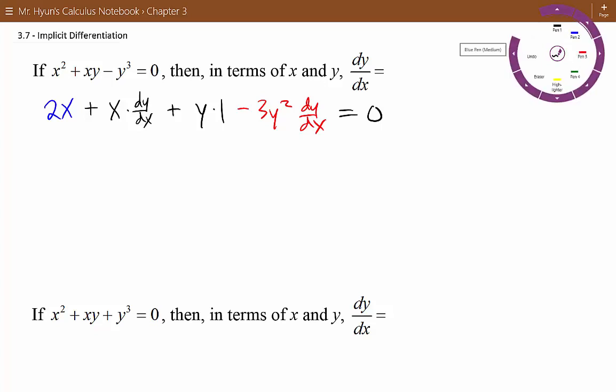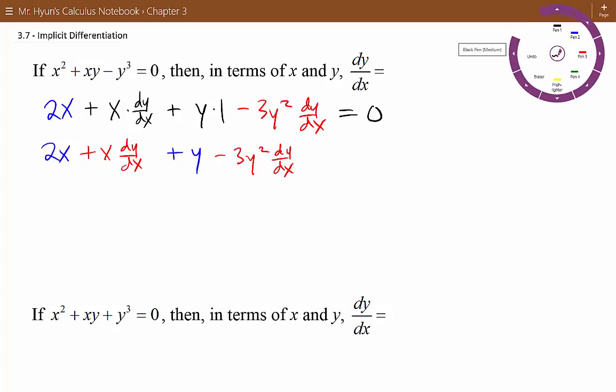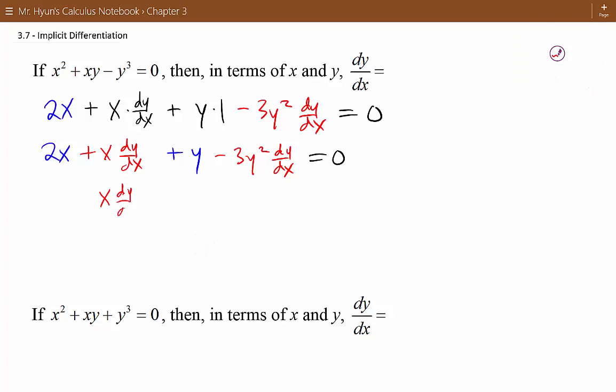When you do problems like this, it's important to see which terms are given without a dy/dx and which terms do have a dy/dx. So notice in red, all the terms in red have dy/dx attached to them, the terms in blue do not. So an important step when you're solving for dy/dx now is to do a little bit of sorting. Keep the terms with dy/dx on the same side while moving over the other terms that don't have dy/dx to the other side.